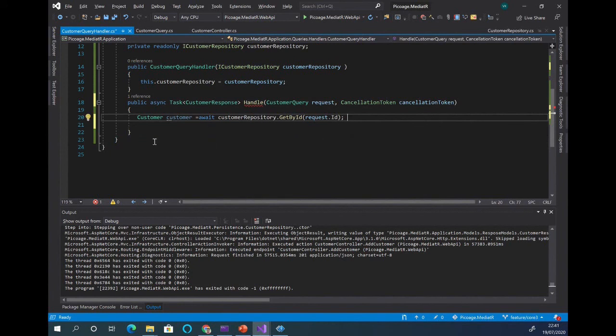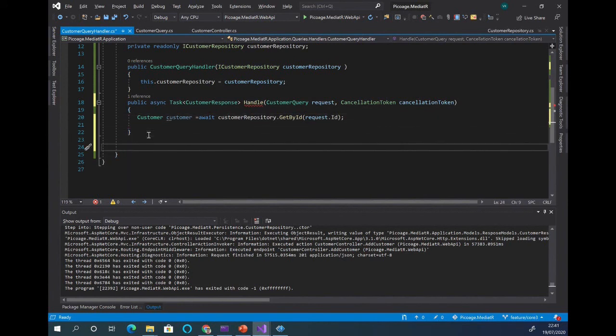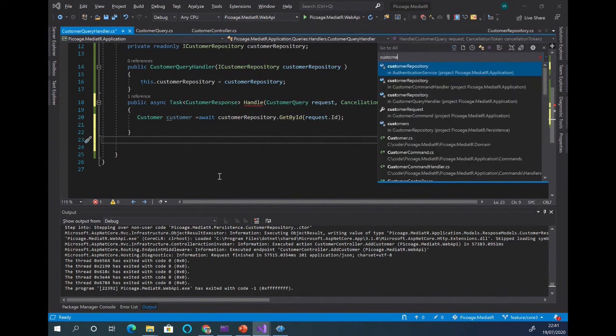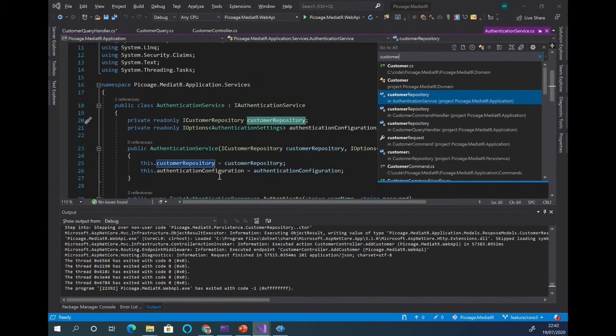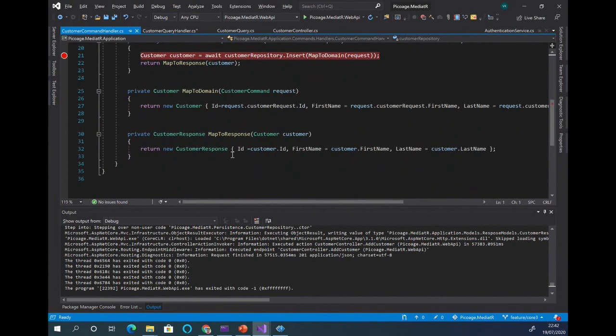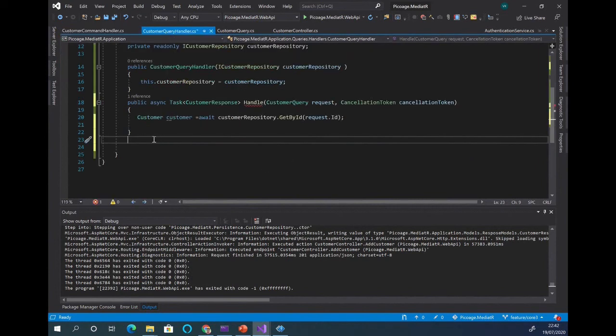Okay, so you get customer back, but we need to map it back to the response model. So we're going to do pretty much what we did in the command. So let's copy and paste what we have in the command. So that's the handler.